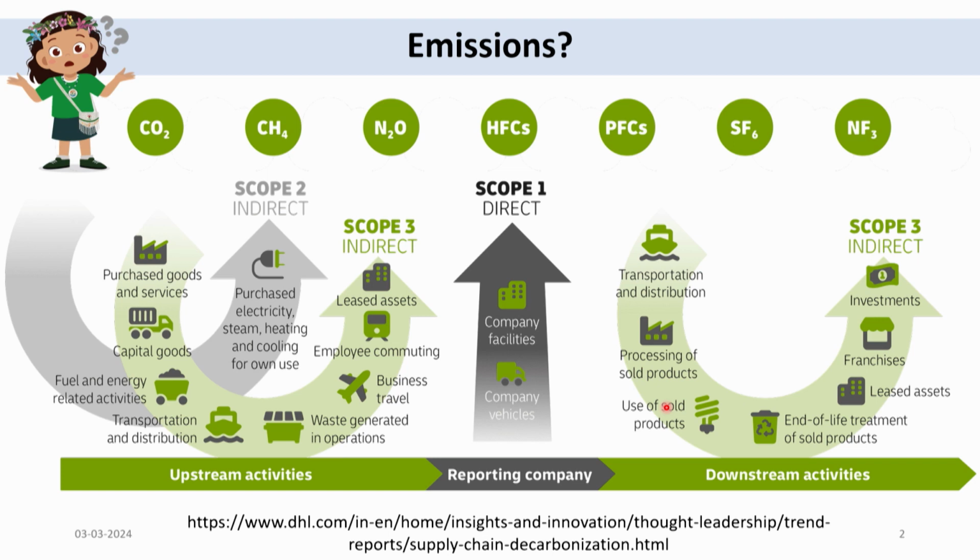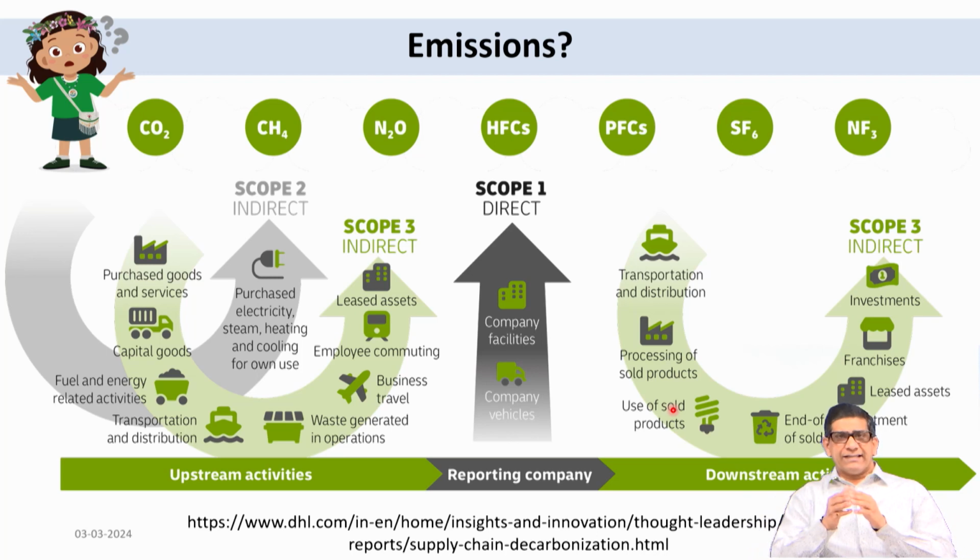Scope 1 and scope 2 reporting is more common. Scope 3 is quite broad, and a lot of things have to be taken into consideration, but that is the trend right now, to report all scope 1, 2 and 3 emissions. So, what are the emissions we are talking about? Carbon dioxide, methane (CH4), N2O, HFCs, PFCs, SF6, NF3, and there are many more. These are the broad categories of emissions that we are looking at.